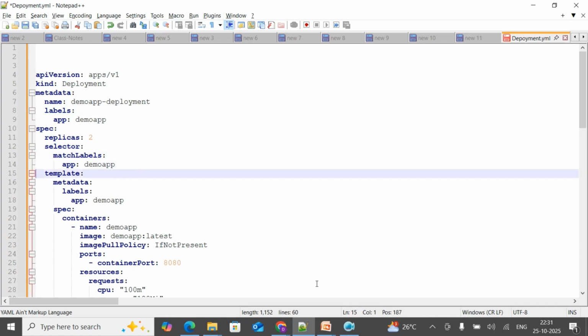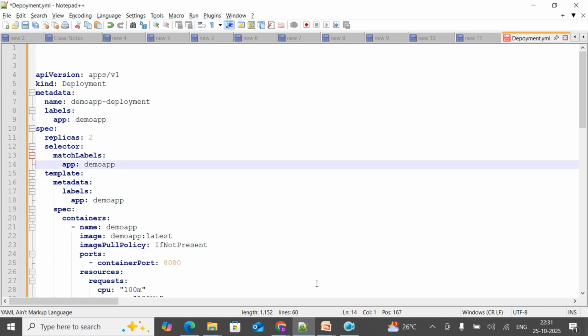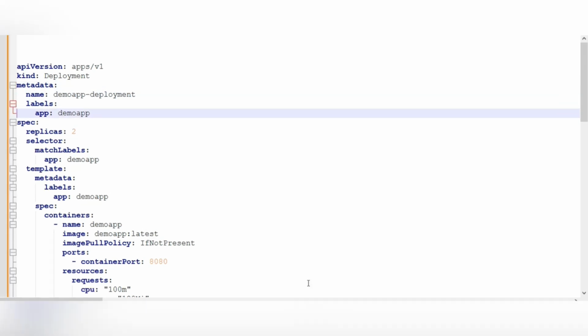Kind means it defines what type of object, and metadata. In this metadata, it includes identifying information such as name and labels. The label app: demo app helps Kubernetes find and group the related resources like services and pods.